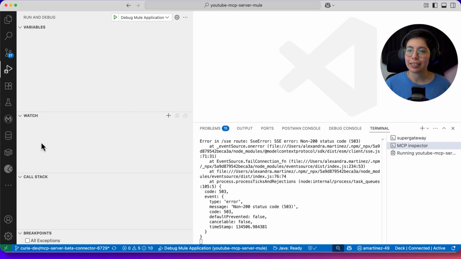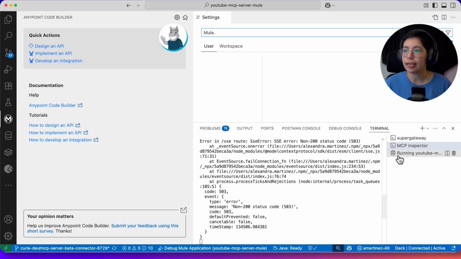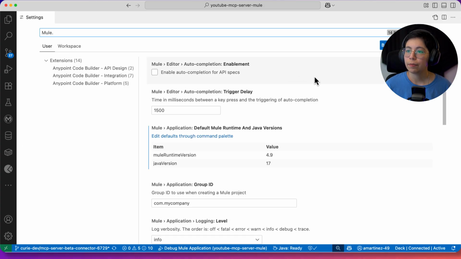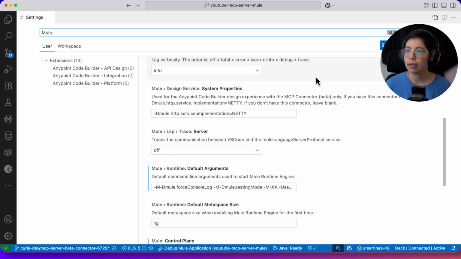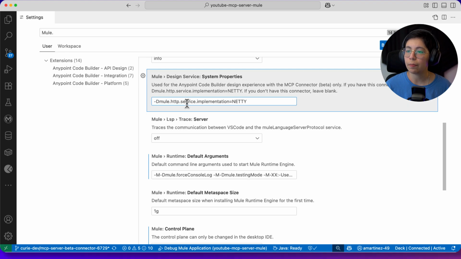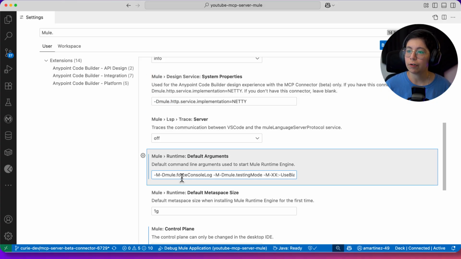I just realized I forgot something else that I needed you to do. So I stopped the application, and then if you go to ACB, click on the settings. Let me make this smaller. From here, you can scroll down. You will see this that says Mule Design Service System Properties. So copy that, or rather from here. And then go into your Mule runtime default arguments.